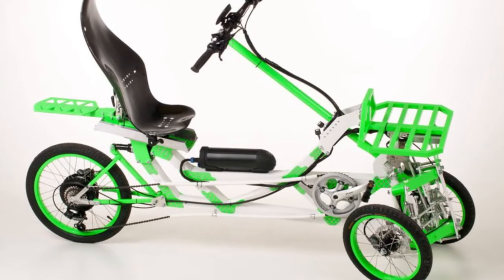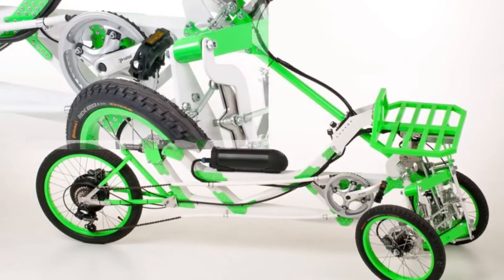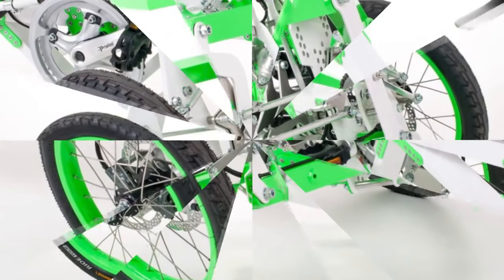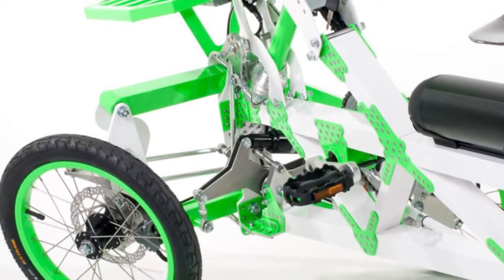This is similar to the other electric assisted vehicles we have covered in this video. You pedal the trike up to speed, then the electric motor helps you ride longer and faster than a normal bike. The trike has 16 inch wheels in front, a 20 inch rear wheel, and two pneumatic bike shocks for any rough terrain you might come across.